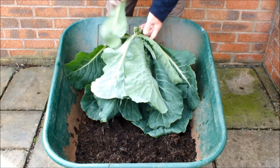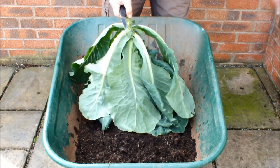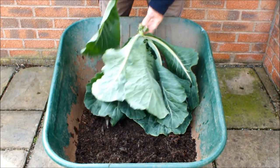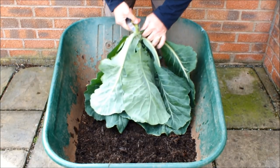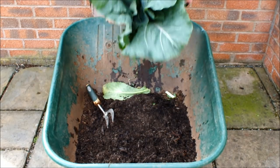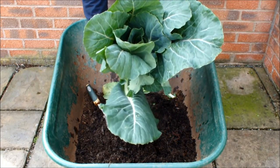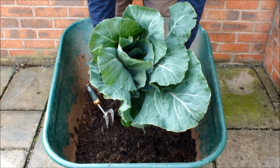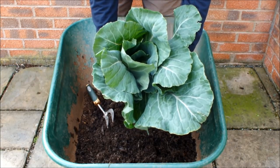Okay. Just take these bottom few leaves off. One spring cabbage. I think we'll do this again.